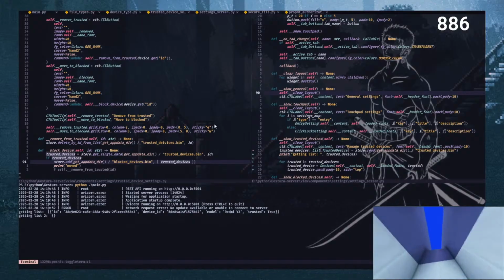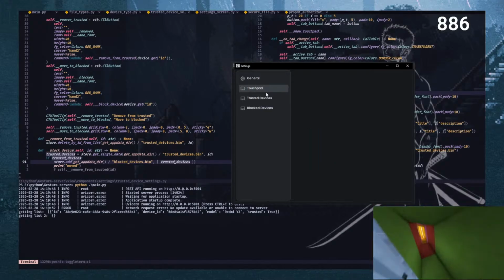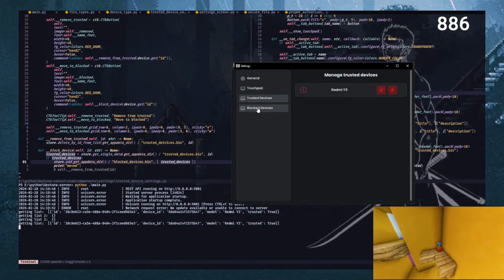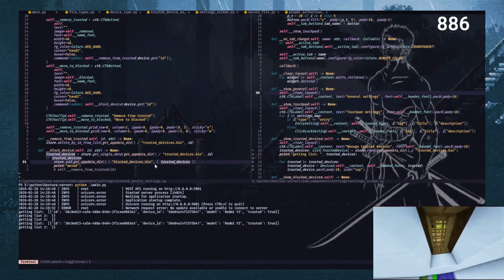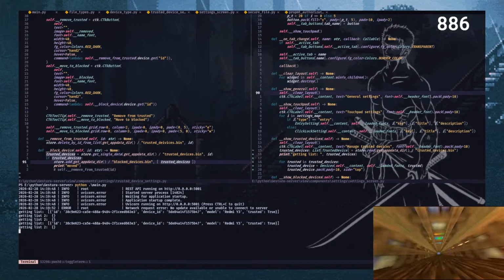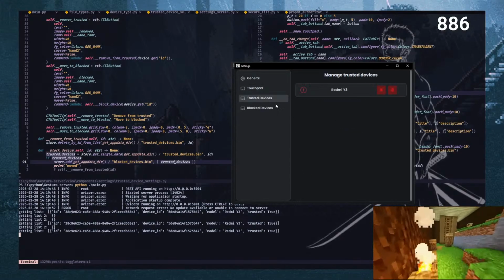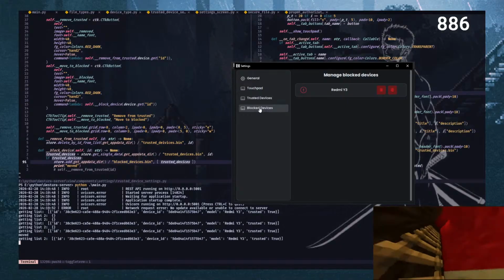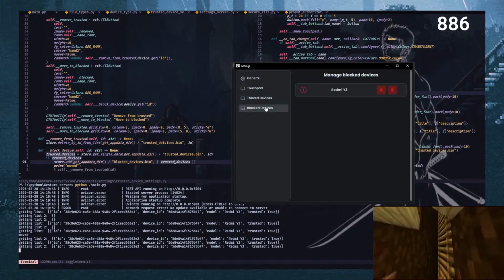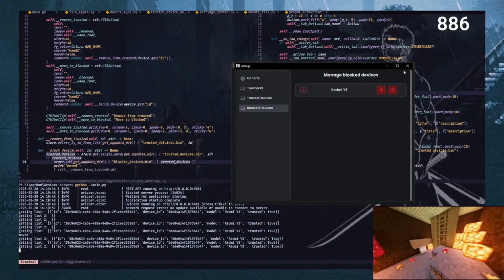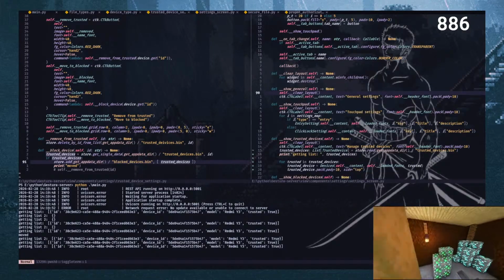Interesting. It's returning me an empty object. It is returning me an empty object. Oh, I haven't moved actually, sorry. Let me just move it. Let's move. Now I'm getting a list. That's right. This is now correct behavior. The problem is trusted. It needs to be blocked, not trusted.